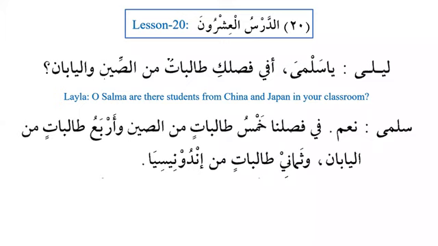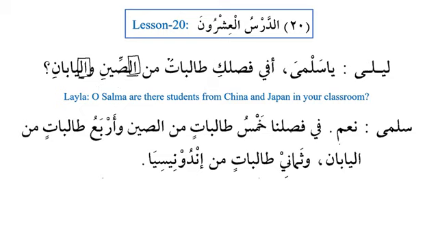As-Sin and Al-Yaban, these are the names of the countries, and we know that generally the names of the countries do not accept kasra because they are mamnu min as-sarf. But whenever there is al with a mamnu min as-sarf, the diptote noun, then it can accept kasra. Number two, this al is called al-idafiyya. This is an extra al. It does not change the meaning of the noun. The noun remains definite, it will be marifa. The al is there because the Arabs used it. That's why we have As-Sin wal-Yaban. But generally with the names of the countries like America, like Pakistan, and some other countries, there is no need to use al with them.